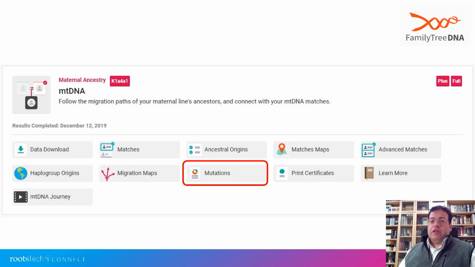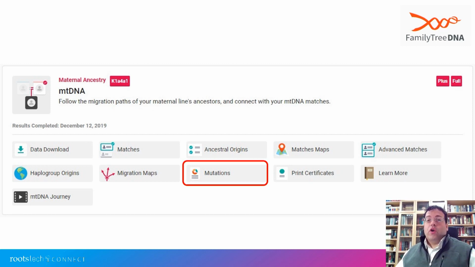And again, it is very affordable. I don't work for Family Tree DNA, but that's the only company that provides this type of test. So there are no other choices out there. They provide a full sequence with all the individual values. And in fact, this is my own account. This is my own test. I tested my own mitochondrial DNA in the lab. I did the full sequence like you saw in the table before.